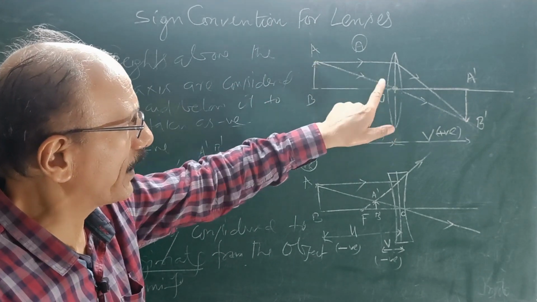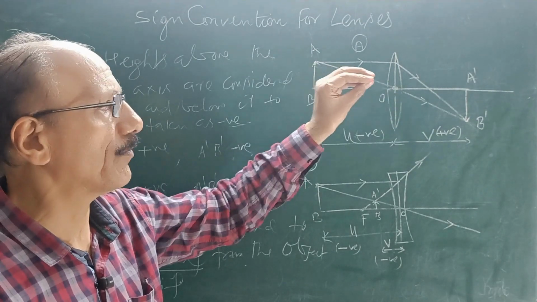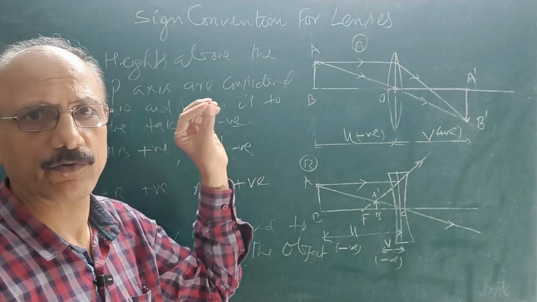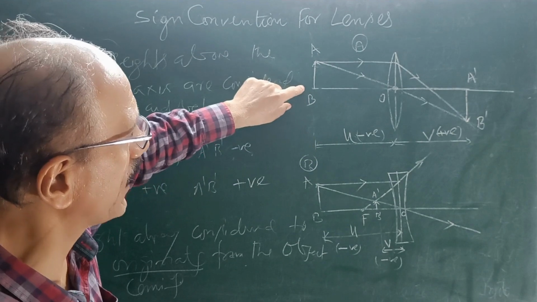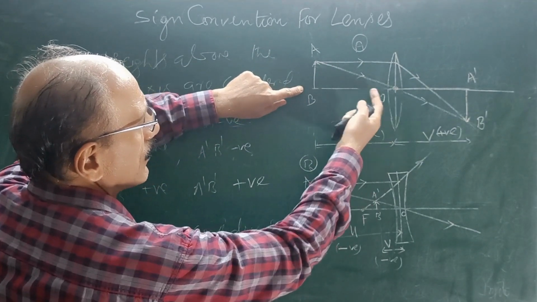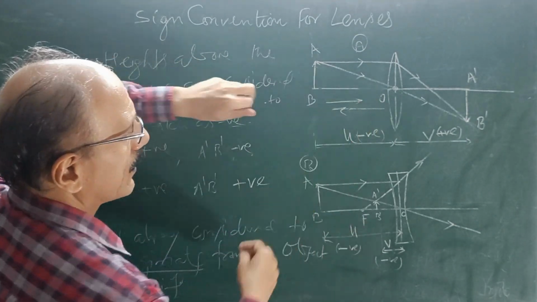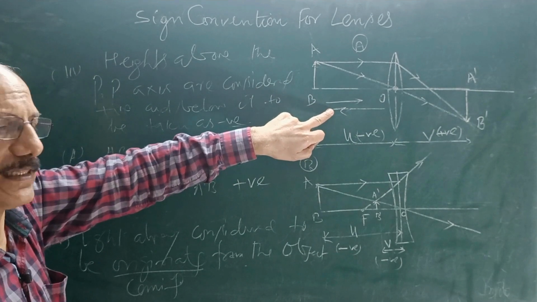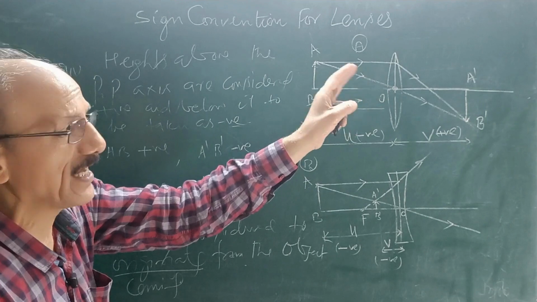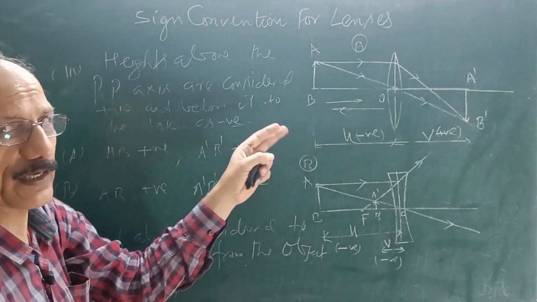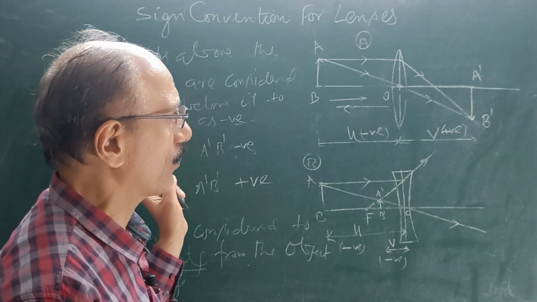Secondly, when you are going to measure the distance, first of all you have to be at the optical center and then you have to move to where you wish to measure the distances. If you want to measure the distance of the object, you have to move from this to this. So this is your direction and the incident light is in this direction. So that will definitely be negative, and that is why U is always negative, because light always comes from the object to the lens and you have to move from lens to the object. So it will always be in the opposite direction, so it has to be taken as always negative.